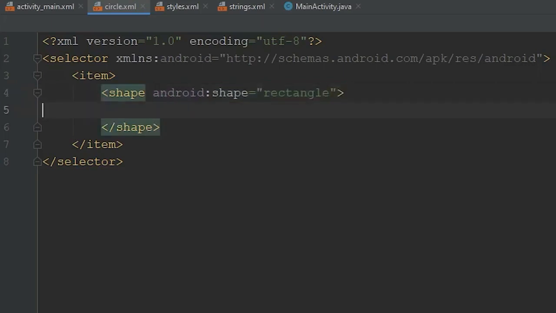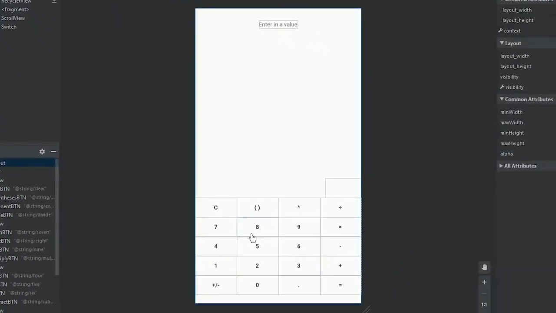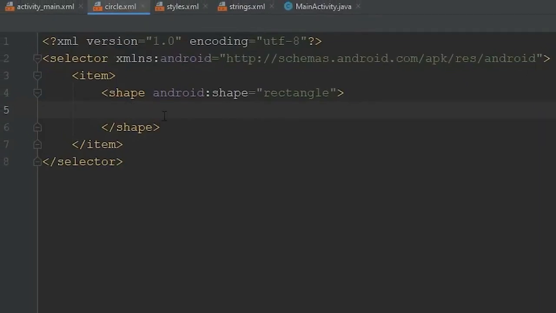Now I know that might be a little bit weird because we want to create a circle, but it's because within this shape tag, we're going to be adding a tag that will allow us to round the corners, and this will be helpful when we're resizing our buttons. When the buttons are at their smallest point, it'll be a circle, but when they get a little bit bigger than that, they'll be like an elongated rectangle with rounded corners. It'll just give the app a nicer feel.